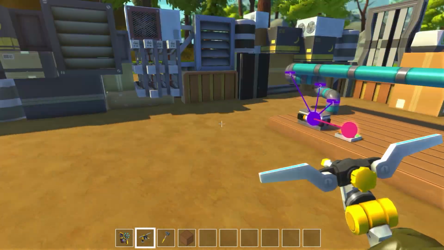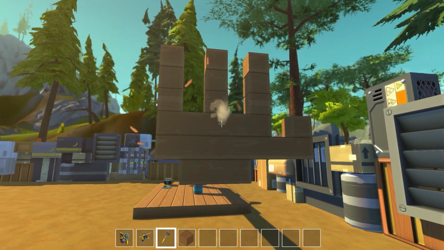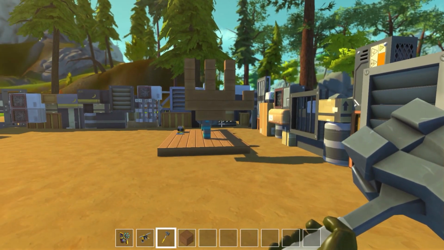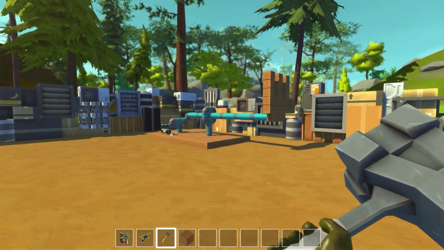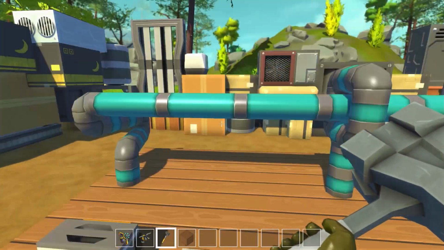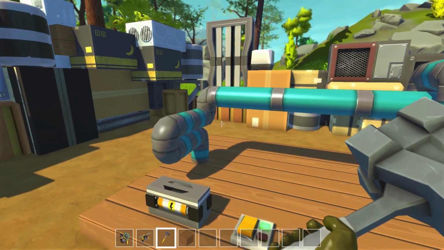Right here I went ahead and made myself an awesome high five machine. Hello, high five to you too. Let's prepare for the high five, guys. Hiya, high five. That is so awesome. Oh my god, that is so great. That's how you make pistons, and another way to use them, I guess.